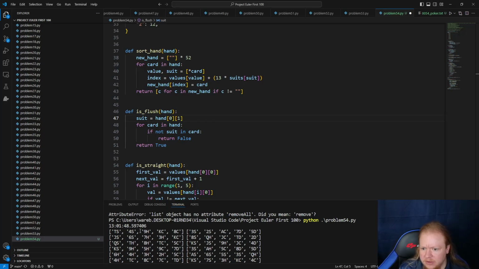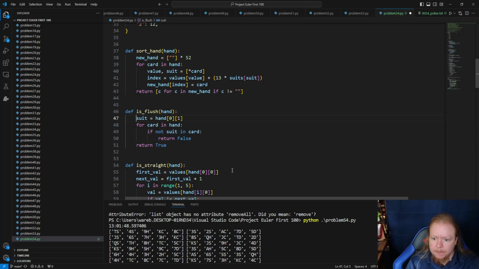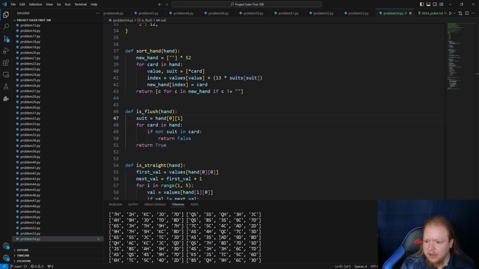Okay, so for this one, let's see, we got the 10 of spades, the 4 of spades, 9 of hearts, king of clubs, and the 8 of clubs. So I think these two are both high card, and that might be the major thing here.